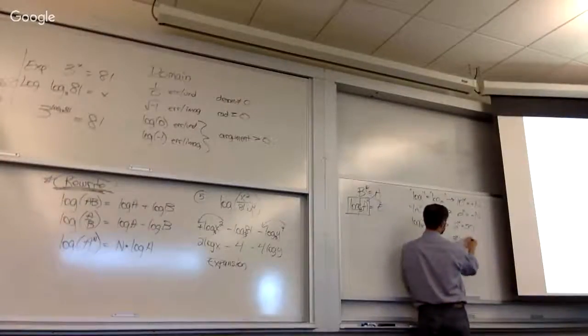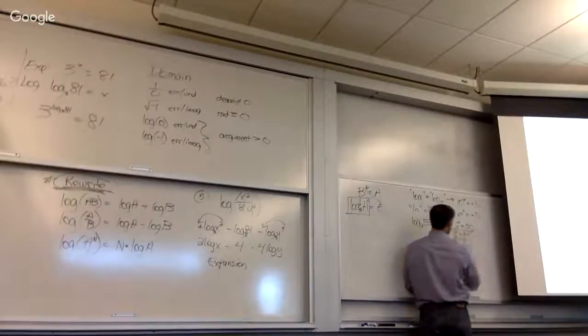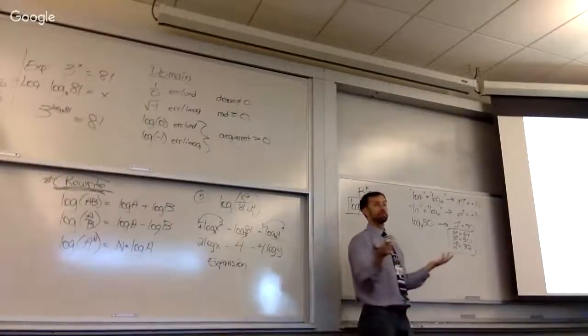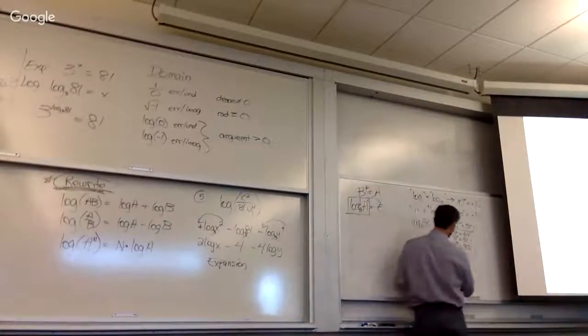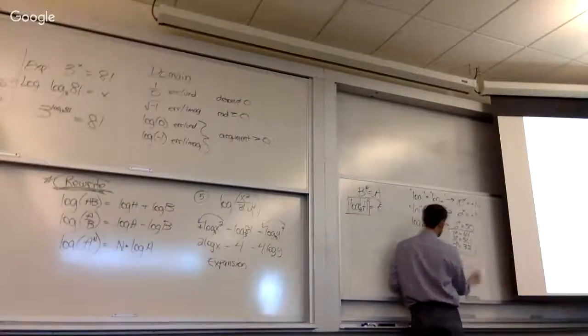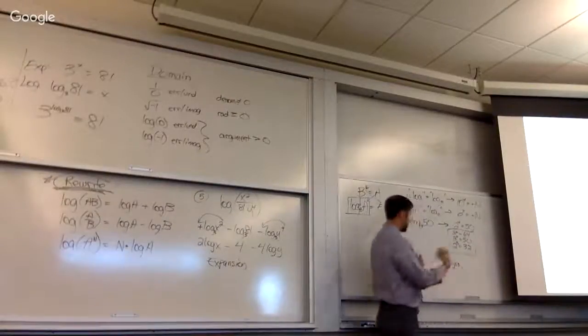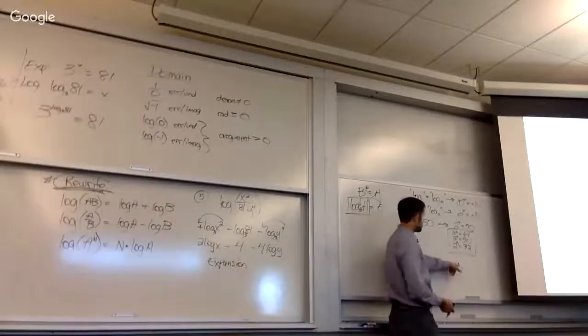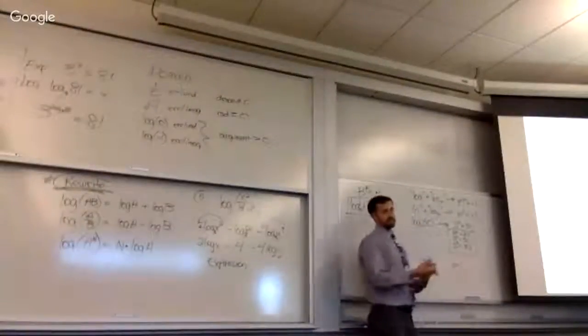And I want 2 to the x is 50, and 2 to the 6 is 64. So I have a sandwich here. And I'd be able to say, well, it's 2 to the 5 point something. So then I'd start guessing, and I'd say, well, it's 2 to the 5.5. And then I would find out what that number is, and I would work to find another sandwich. And once I do, I could bump out another decimal, and I could keep on finding the answer.